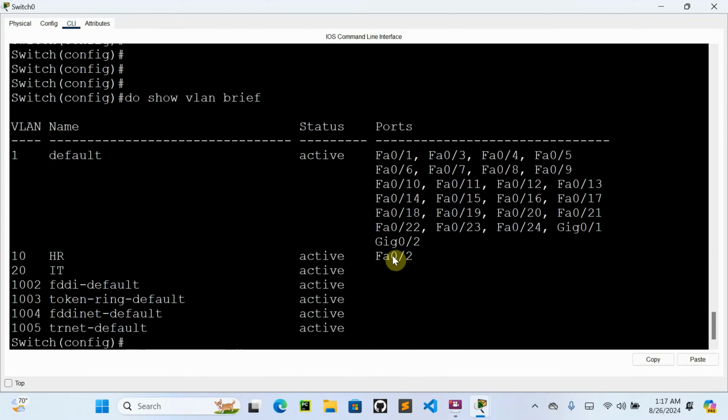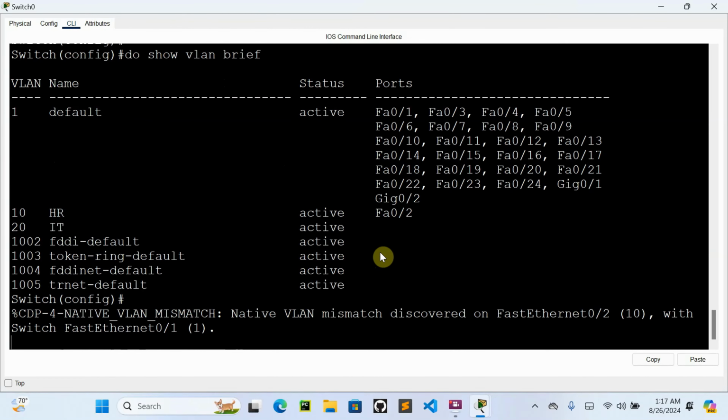But you see here we have FastEthernet 0/2 in HR VLAN 10. VLAN 10 is the network of human resources. We are going to assign 0/3 to the IT department.